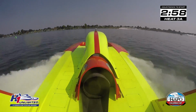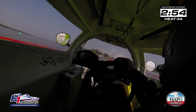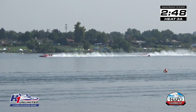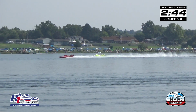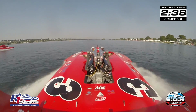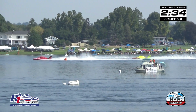Absolutely. Ooh. JMK trying to claim that lane 1. Jimmy King also right behind him. Look at Thompson coming across. Tom Thompson in the 11, Reliable Diamond Tools, jumping through the DMZ, our ESCO Electric DMZ, to the backstretch. And he cut right in front of the 3, who had to slow down and bounce out a little bit. That was a pretty tight maneuver over there. It was a pretty tight maneuver indeed, and he got over there in time.